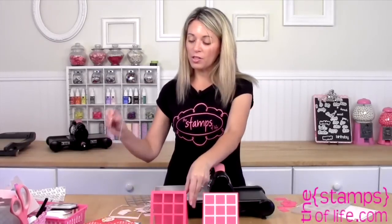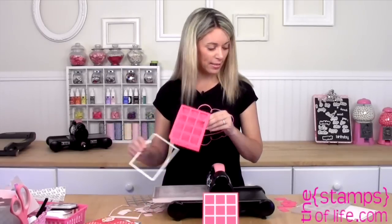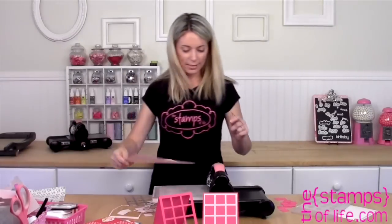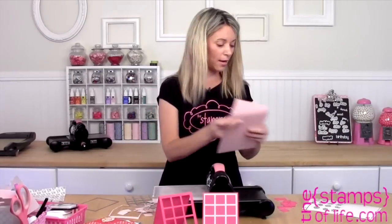Don't forget, you could also use this die to create a background for this die. Does that make sense? Let me find a piece of paper. Sorry, off camera. So classy. Okay. Let me do that because I just want to make sure everybody understands what I'm saying, because I know what I'm saying inside my head. I don't necessarily know if that makes sense to others.